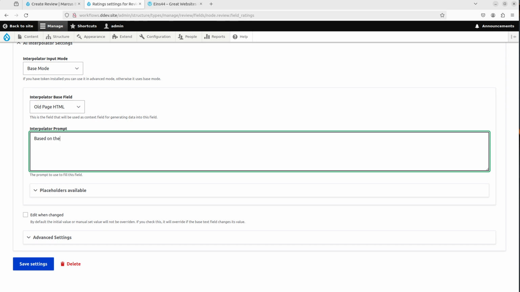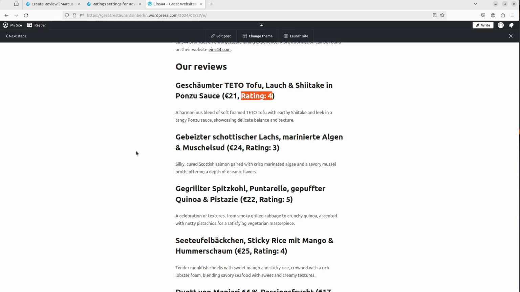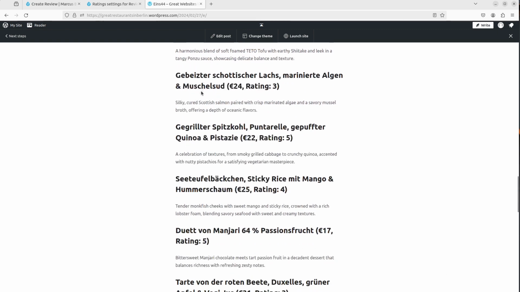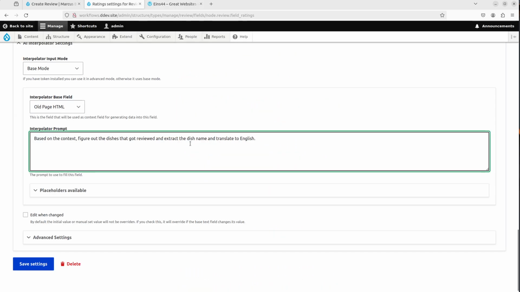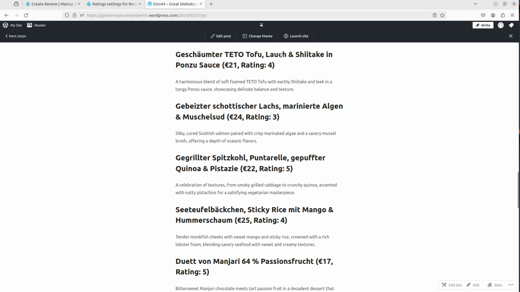Based on the context, figure out the dishes that got reviewed and extract the dish name and translate to English. This I stored in German, but maybe we want it in English in this case. So you see Lauch, for instance, or Geschaumter.